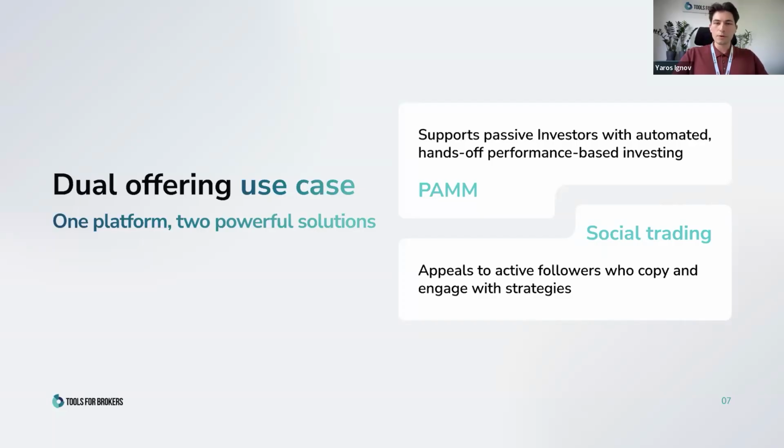And at the beginning, there were some doubts regarding the strategy, but the results show that the client segmented their audience more effectively. He saw an increase in investor retention, especially among those who followed a set and forget approach. And most importantly, they scale faster by serving both investor profiles without changing platforms and without compromising control. So if you are thinking about adding PAM to your stack, maybe not to replace social trading, but to enhance your investment offerings, it's absolutely doable.